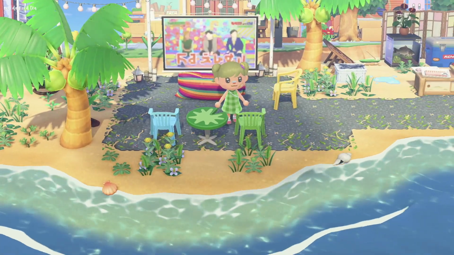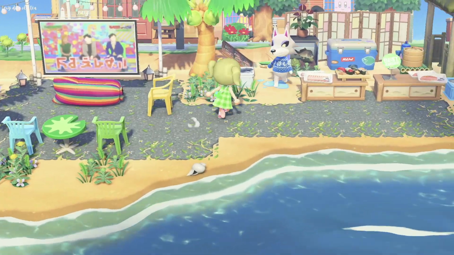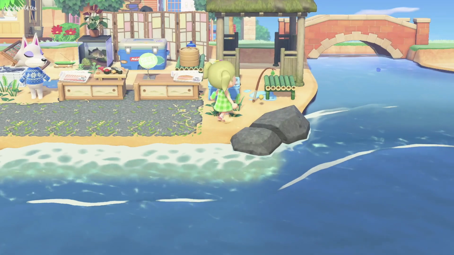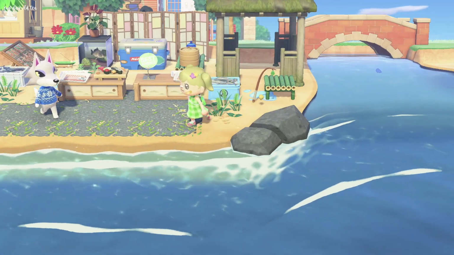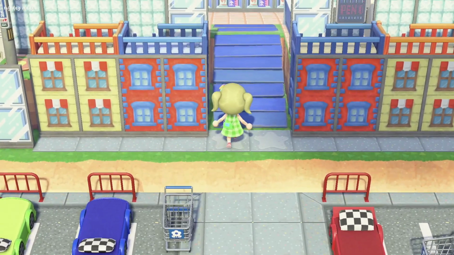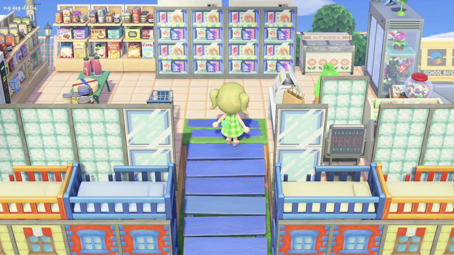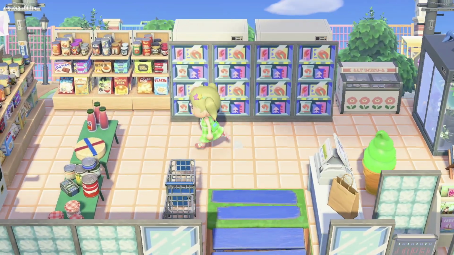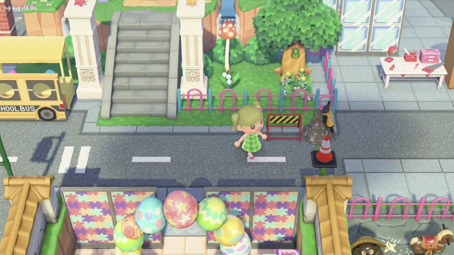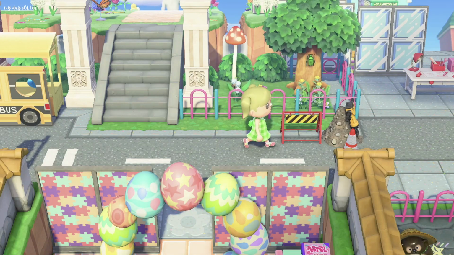Look, a movie theater. Beachfront movie theater. And Fang. Oh, Fang is such a cute villager. I've never been able to have Fang, but definitely one of my dreamies. This looks amazing. Little faux building action. Going into kind of like a convenience store. Looks really, really nice. And here, I think we have reached the construction zone.